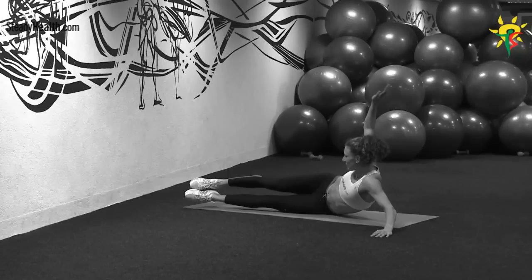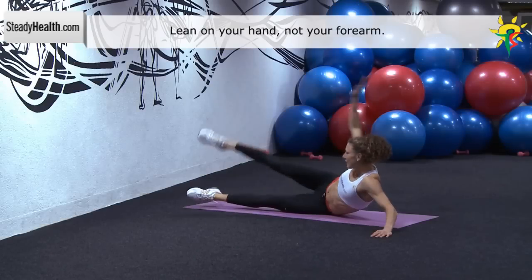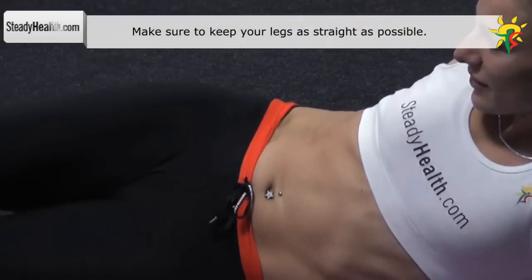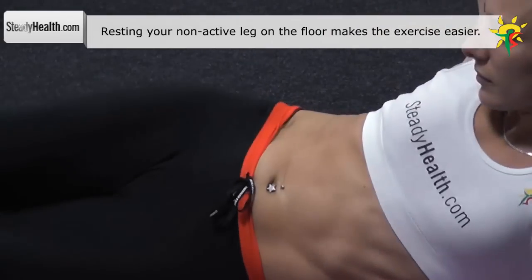Lie on your left side and lean on your left hand with your legs a few inches off the floor. They're straight with your toes pointed forward. Pull with your abdominal muscles and bring your torso, right arm, and right leg toward each other. Return to the starting position and repeat. Lie down on your right side and repeat the same movement.